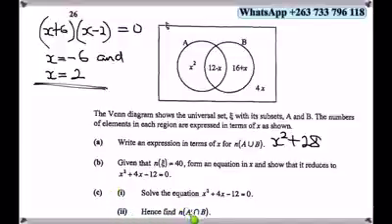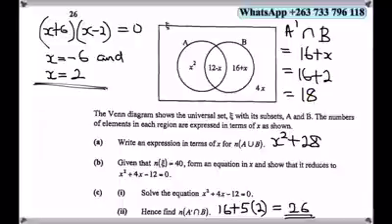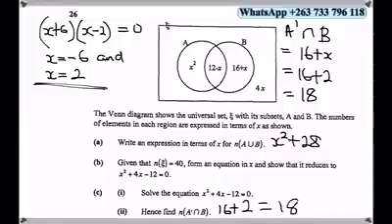Part 2, hence find the number of elements in A complement intersection B. So A complement, what is outside A? A complement, what is outside the set A but inside B. So here we are going to take the positive value. So 16 plus x is equal to 16 plus 2, which is equal to 18. So the value here will be 16 plus 2 is equal to 18. And if we are to find the second possible value, we put a minus 6 here, so this becomes 10. But here it makes sense to just pick the positive one. So it's 18.